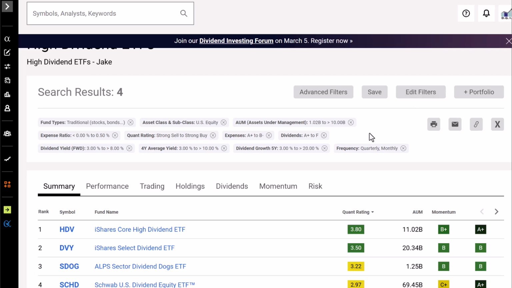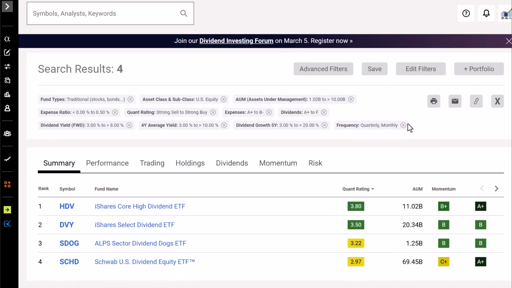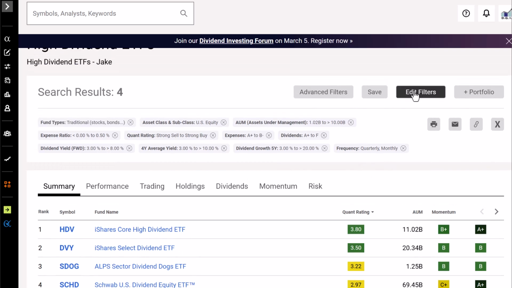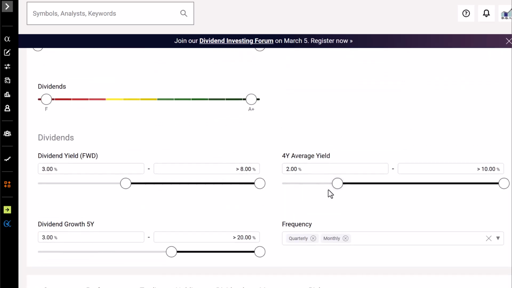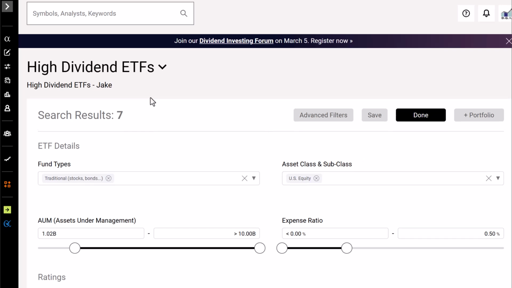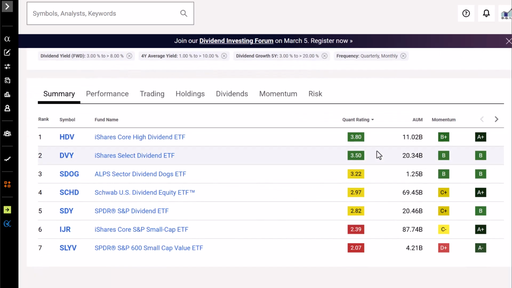And let's take a look and see what options are there. You'll notice that there's only 4 options. There's not a lot of ETFs that fit the bill for this. Now, one of the reasons for that, I believe, is going to be this right here. If we adjust this down, it almost doubles the number here, and that's why you want to make sure that you're looking at the metrics that are important to you.